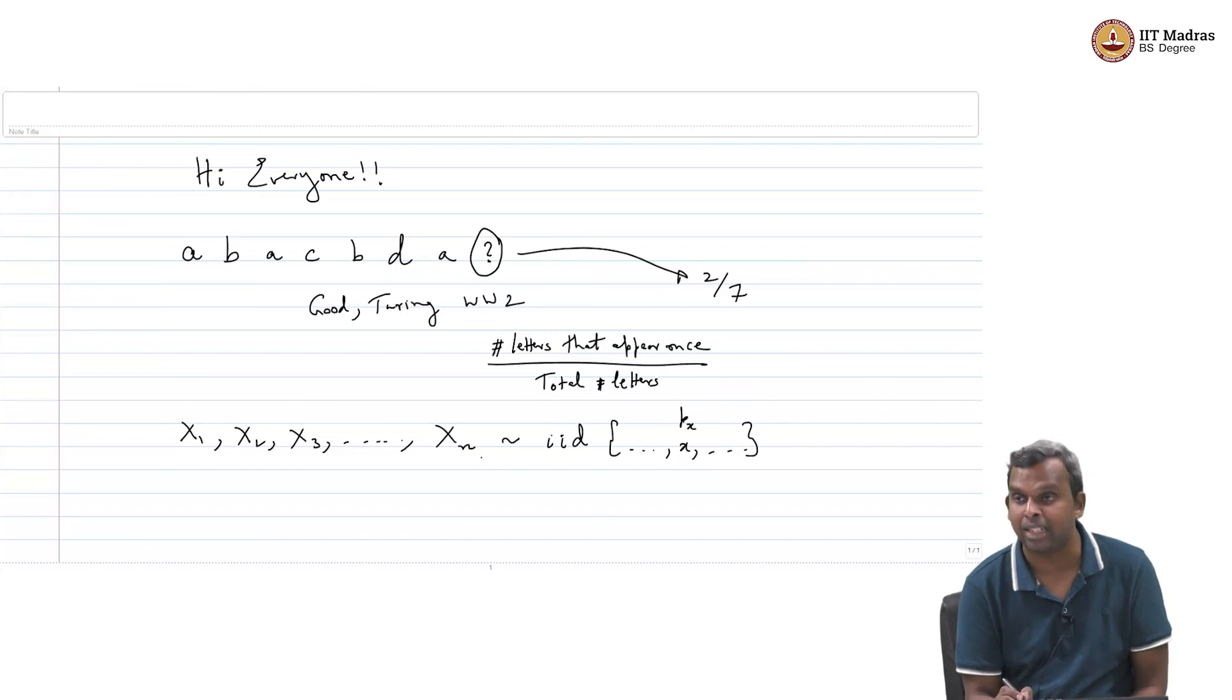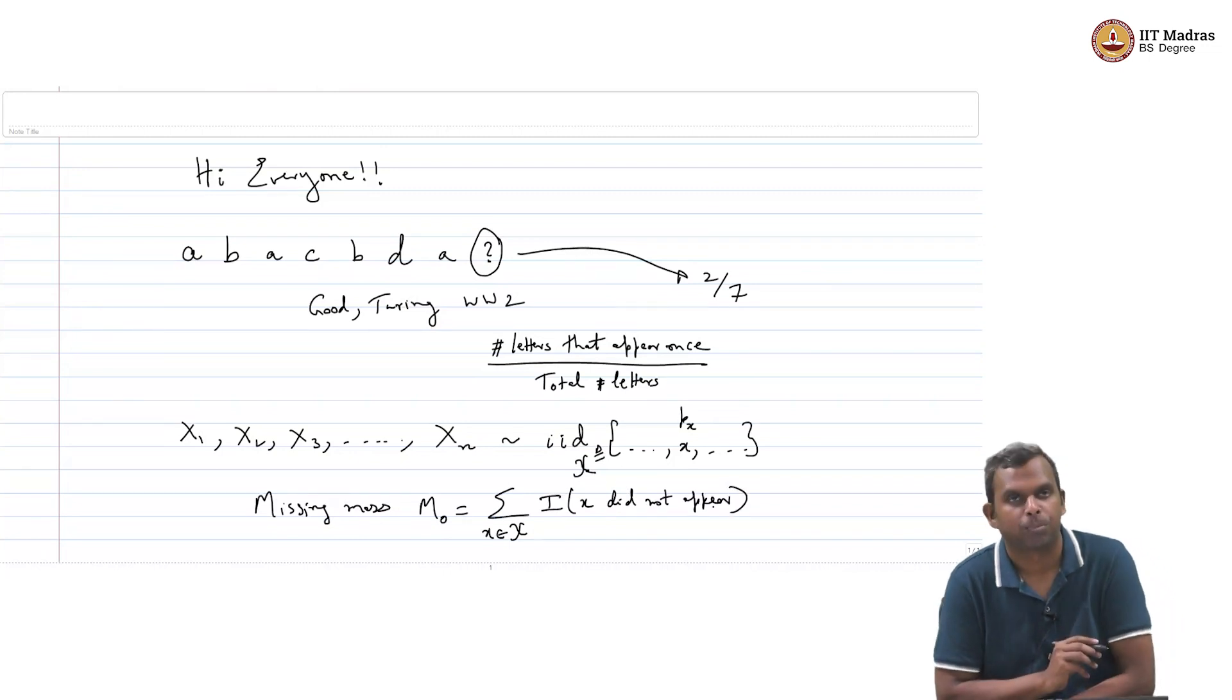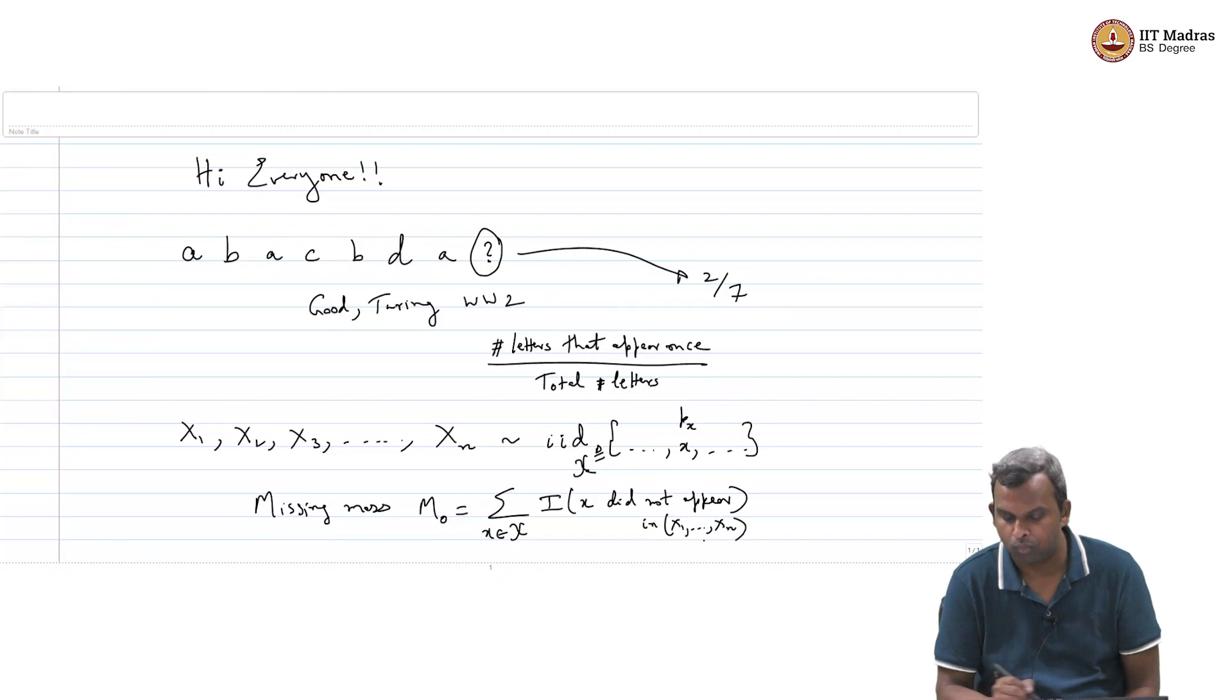So you can say you know, it may have a lot of letters, the letter X may be occurs with some probability P_X. I do not want to say too much more, I do not want to say how many letters are there, how many things are there. So this is, this could be a model and in this model, you can talk about what is it that they want to estimate, right. They want to estimate what is the probability that the next letter is new, right.